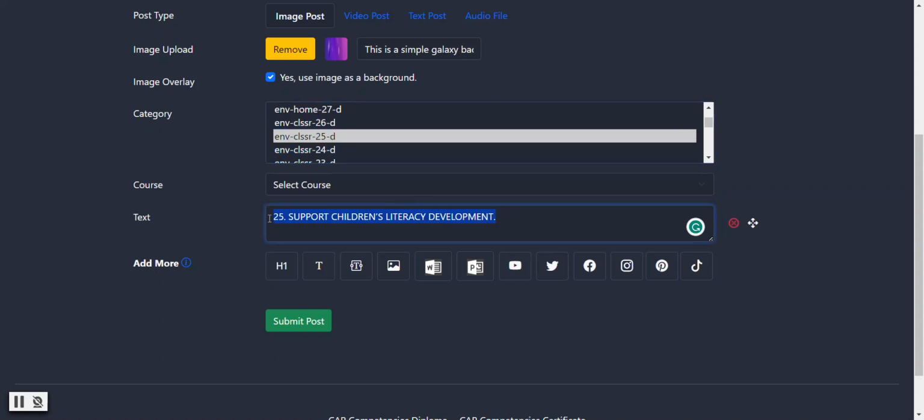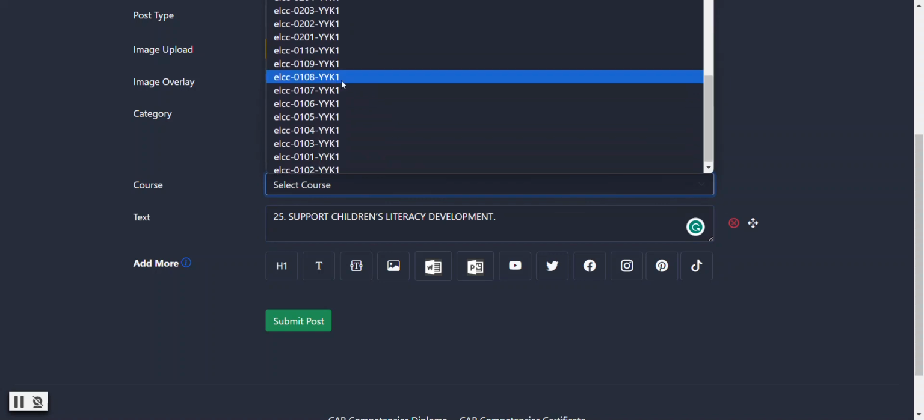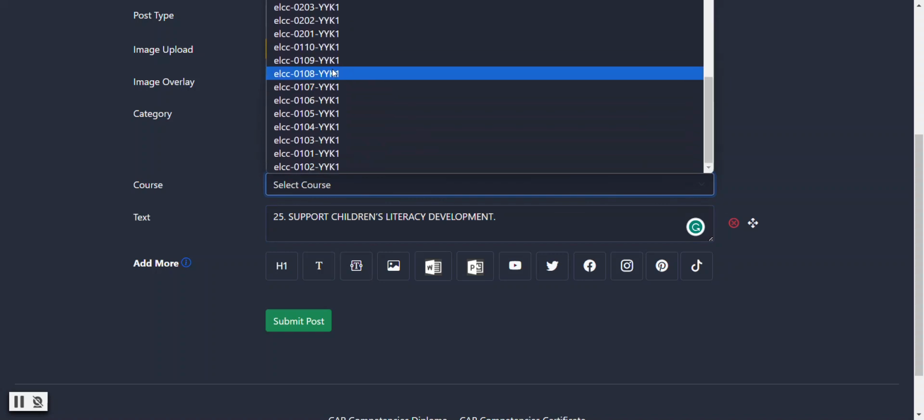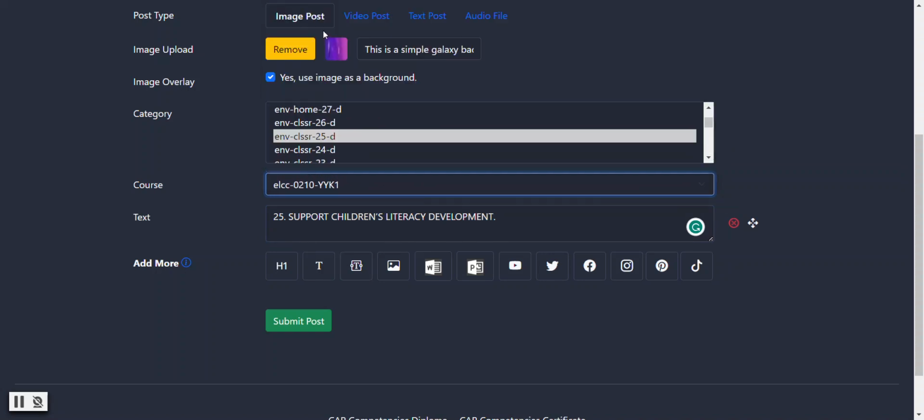Now, if you've pasted that text in, you don't necessarily need to put that inside your entry again, but you can if you wish, or if you've been directed by your instructor. Then you can also select the course. You can see that we've got it coded just like at Aurora College. So you can select whatever course you're in so that it gets associated. Now you can't select more than one course. You can only make a single entry for a single course.